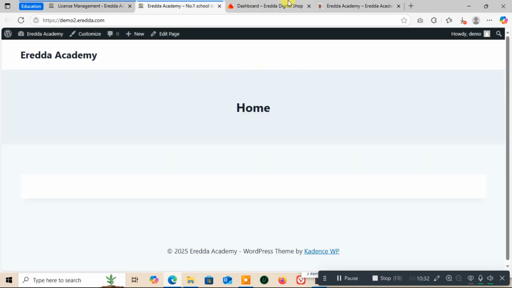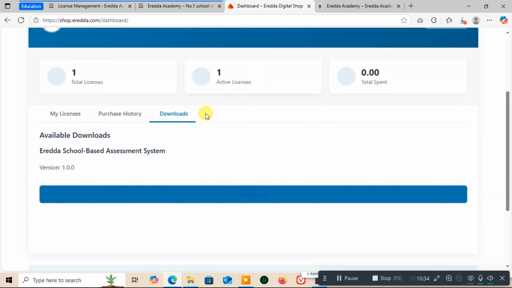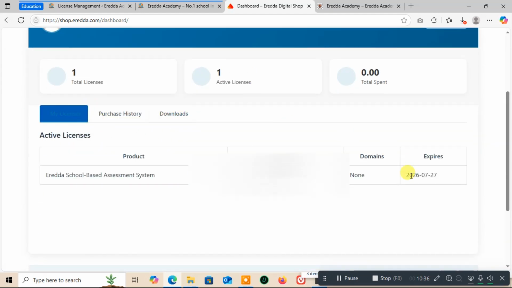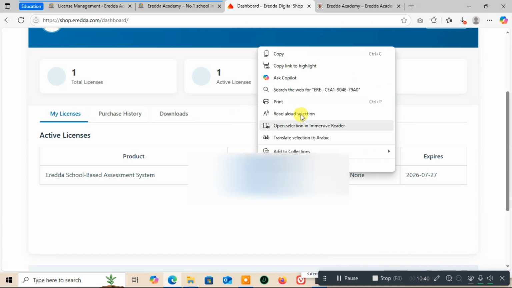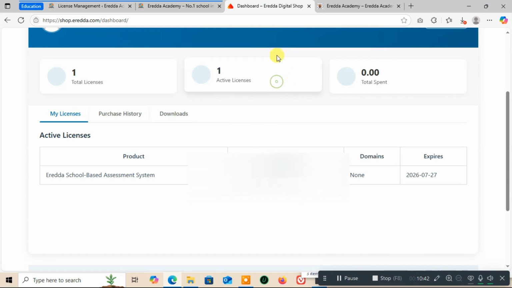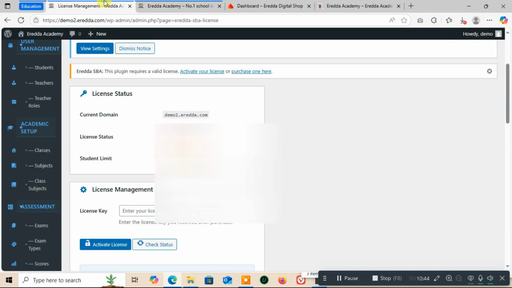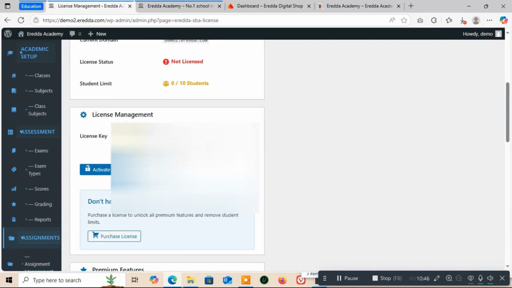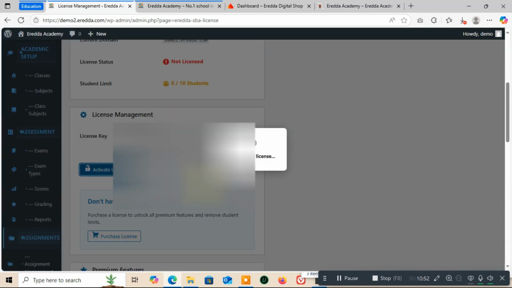Okay, so I will go to here. Sorry, let me come back here. Then I'll go to Lances and copy the Lances key from here. Maybe you can't see it, but don't worry. Yeah, so I'll come back. I'll go back to the dashboard and I'll paste the Lances key here. So let me paste it and click activate.